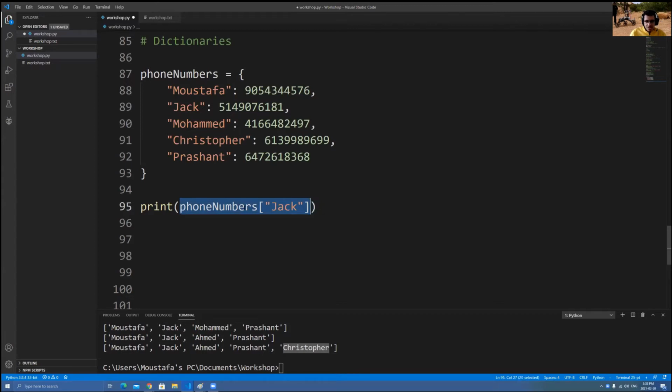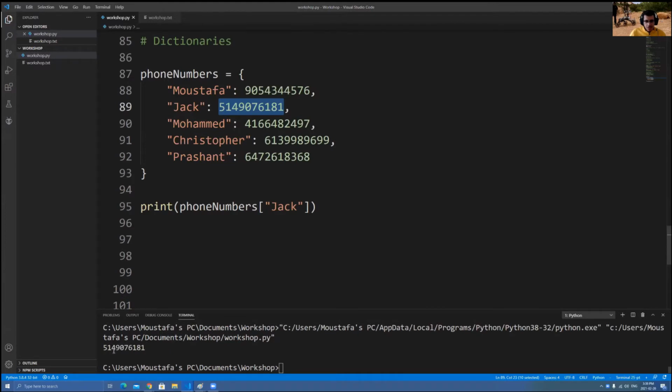So what this would do is it'll go to the key. What you put here is the key. Here, all the left side is the keys. So it'll go to the key that you put in here. So I said Jack, and it'll output the value of that key. Here, the value of that key is the phone number for Jack. So if I print here, see here how it printed the phone number?